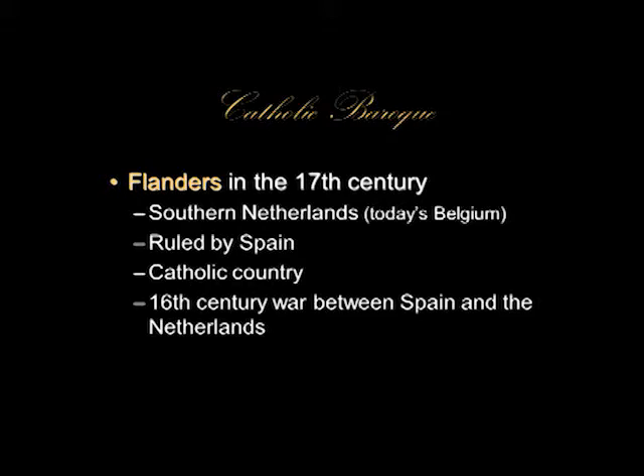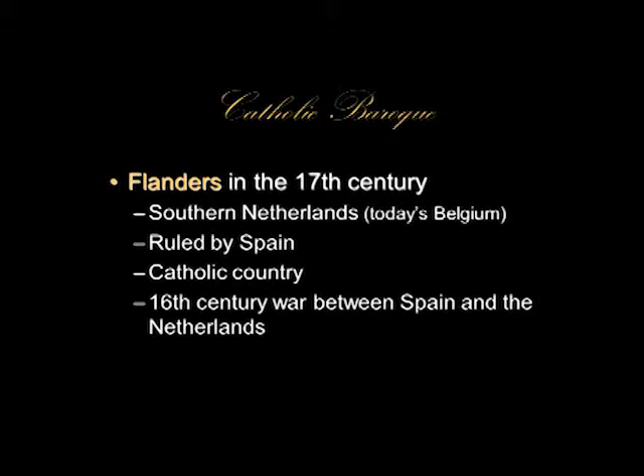When the war was over, an amazing thing had happened: the North Netherlands had separated into a new kingdom — the Kingdom of the Netherlands, the country we call the Netherlands today, with the adjective Dutch, sometimes called Holland. It became a Protestant nation with the Dutch Reformed Church as its state religion, although, as we'll hear later, it was much more liberal about not persecuting minority religions.